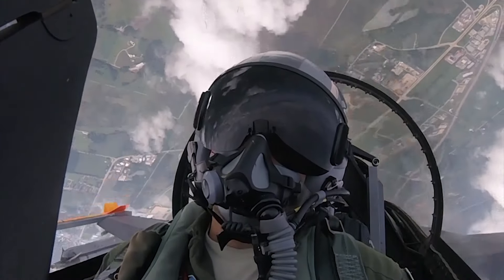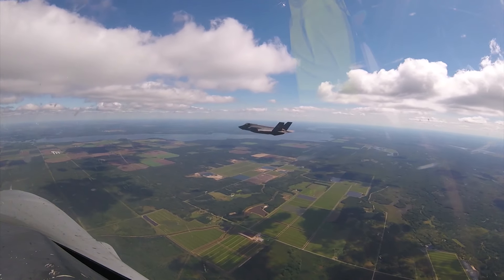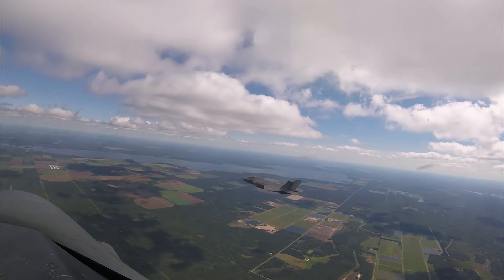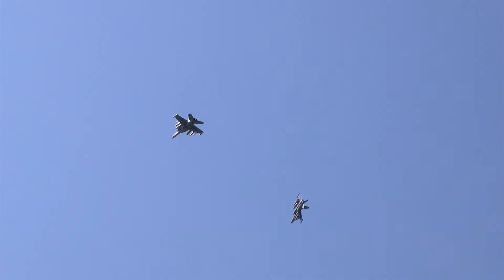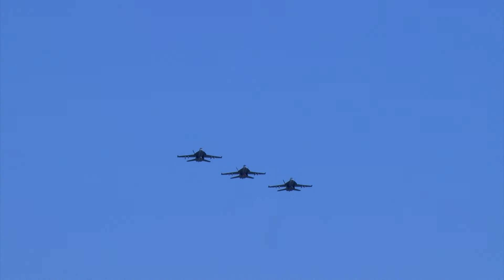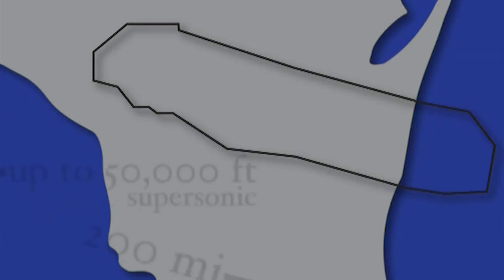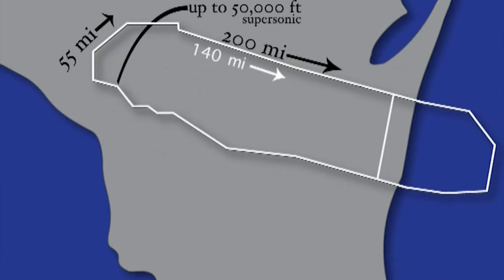To provide a realistic training environment for air interdiction, we need to have sufficient airspace that supports fifth gen tactics and to have impact and EW ranges that are co-located with the airspace. High user rates and competing participants greatly affect the availability and flexibility of scheduling these airspaces. Because the airspace and scheduling process is owned by VOC coupled with a select list of users, VOC airspace is readily available. VOC airspace expands 200 miles up to 50,000 feet, capable of supporting a 55 by 140 mile lane with supersonic flight authorized above 30,000 feet.